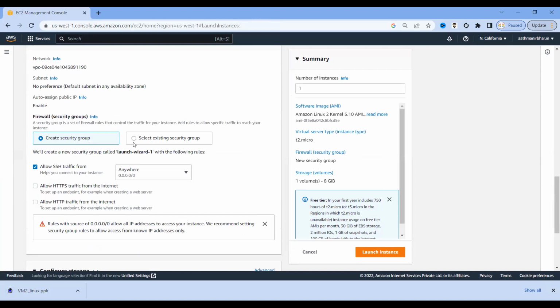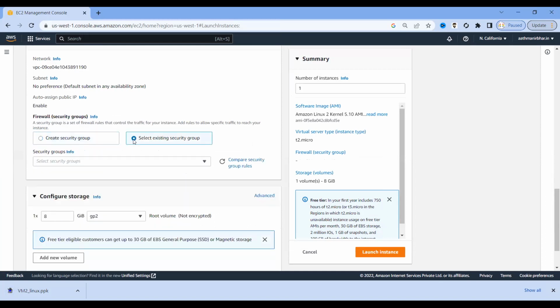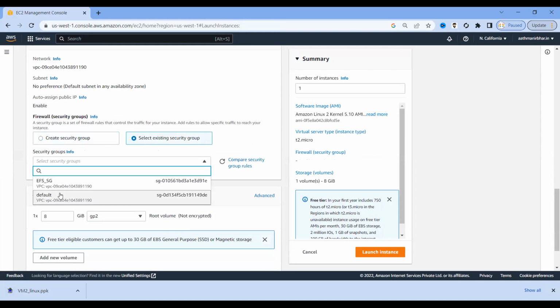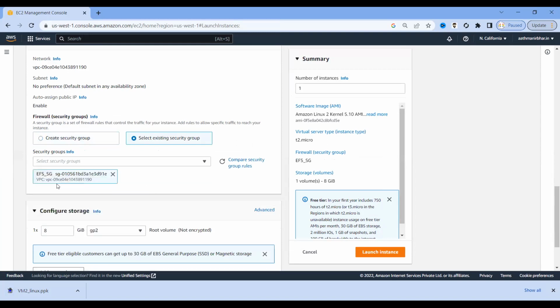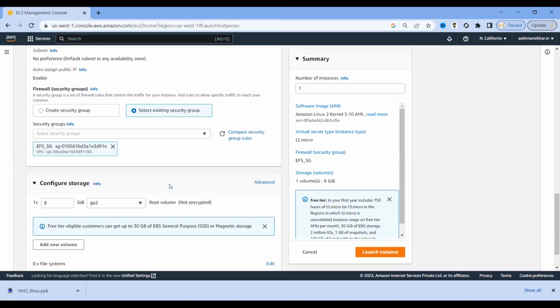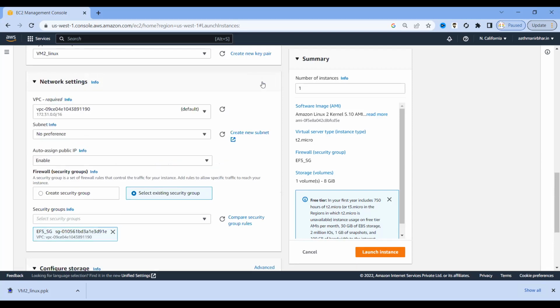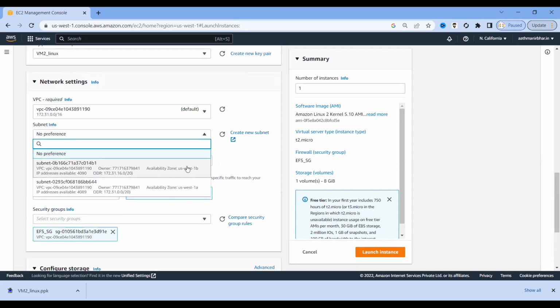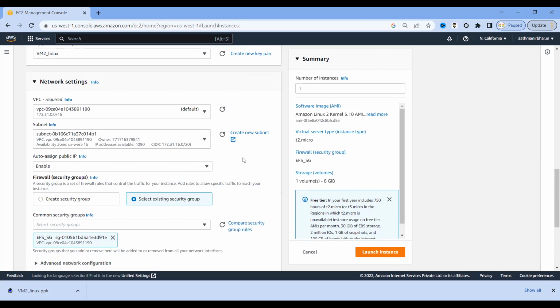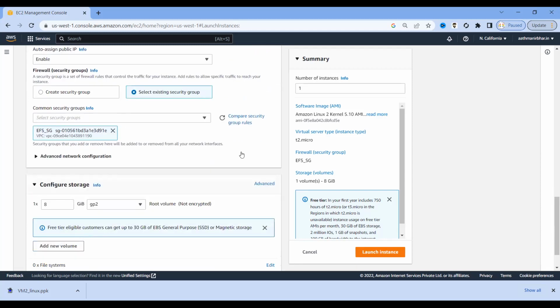Security group. Remember, we already created one security group with port number 22, correct? I will go ahead and select the existing security group, EFS SG, so that I don't create multiple security groups. And remember the availability zone. This time, deliberately, I will select a different availability zone. I'm not selecting the same availability zone. I want to explore whether I will be able to access this Elastic File Storage though it belongs to a different availability zone. So I made it deliberately US West 1B. This is a different availability zone, but in the same region.